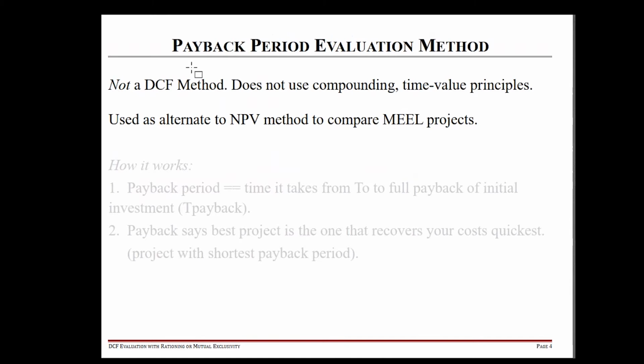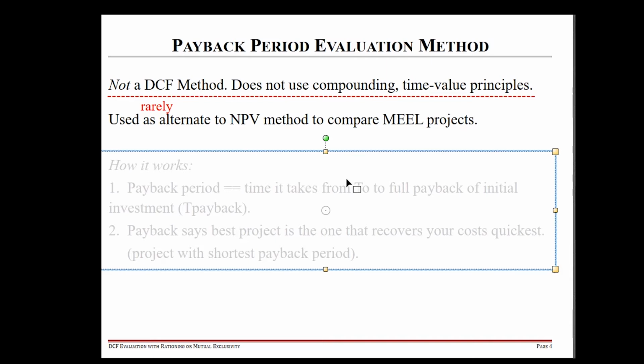And then we went on to look at the payback period evaluation method. The most important thing to note about the payback period method is that it is not a DCF method. It does not use any of our compounding time value principles. It's used rarely as an alternate to the NPV method to compare mutually exclusive equal length projects. And here's how it works.